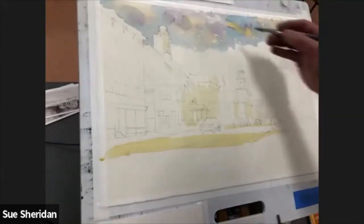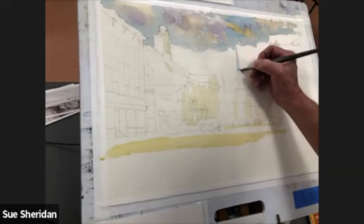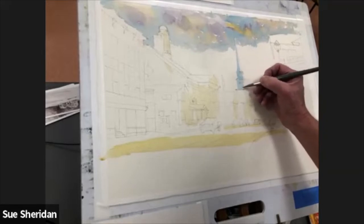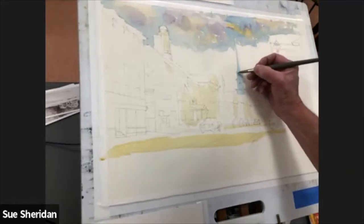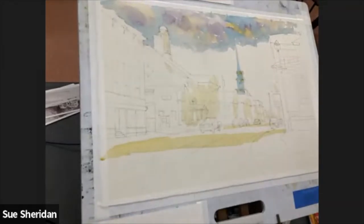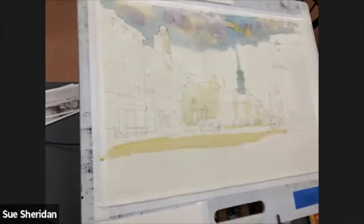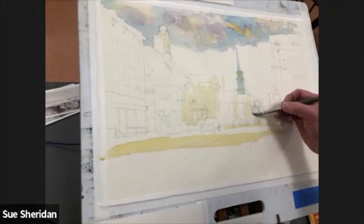Okay, so I'm going to start right down here, shadow side of the church steeple. Now the people at home can see what this is a tiny bit. What I like to do is put a little yellow underneath some of those architectural details, the overhangs where the light would reflect up into it. Now in watercolor, there's a clock and a louver, probably for the bells, but I can't do that till that dries, so I'm going to leave that alone. And while I have this nice color out, I'm just going to put some notes of tone in some of the shadows in some of these buildings over here.